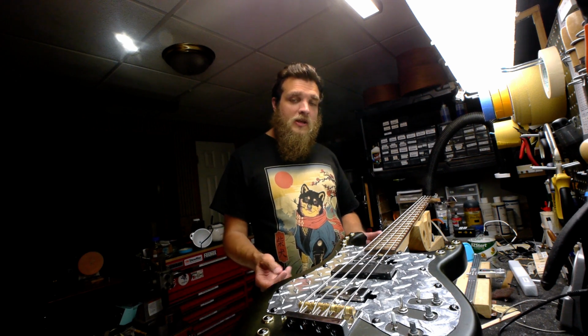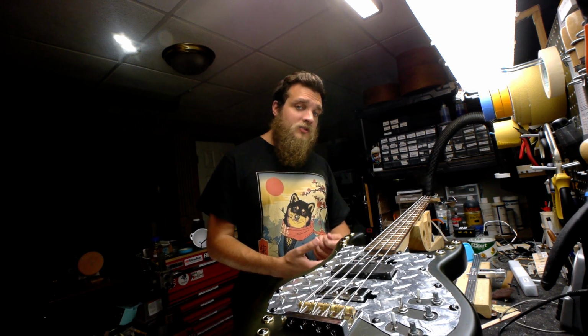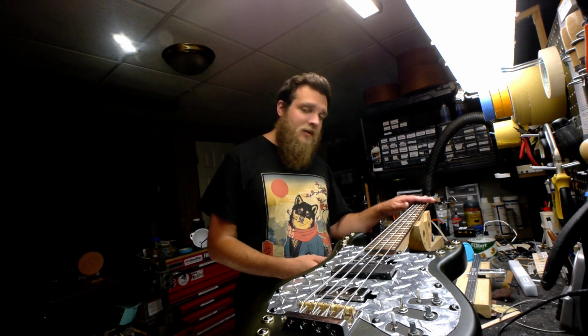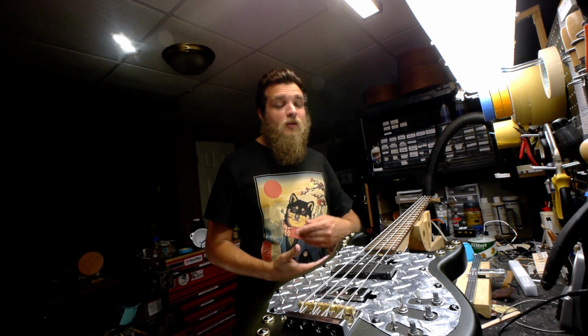For the sake of the video, and so you can see my face while I'm talking and not have a guitar in front of everything, I'm going to be doing the adjustments with the guitar on its back. Just keep in mind that when you have the guitar on its back, gravity is going to pull everything down a little bit. So you're going to get a lower relief reading than you would get with the guitar in the playing position. Except for special circumstances, I always make relief adjustments with the strings on and tuned to pitch.